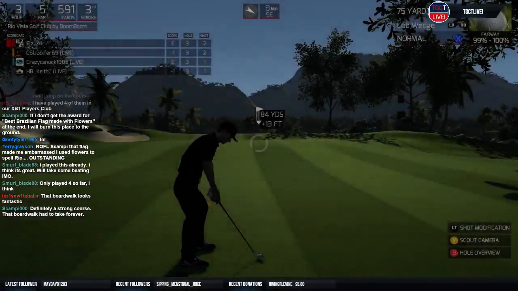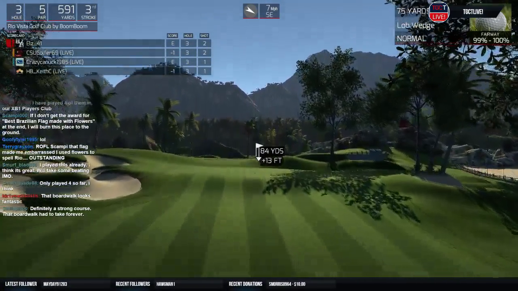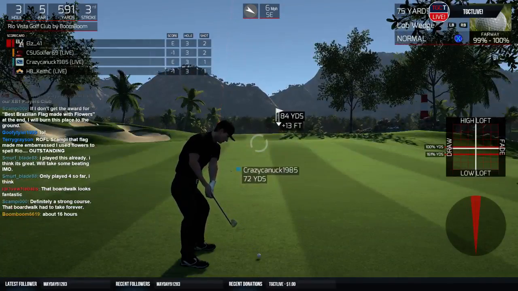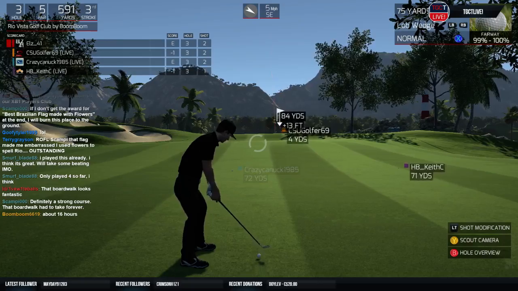Scampi, definitely a strong course. The boardwalk has to take forever, I bet. Smurfblade has played 4 so far. Oh, well, that's still a pretty decent number. I think someone's made a tour of them. So if you really want to torture yourself, put Adam Hill's one first, or last.